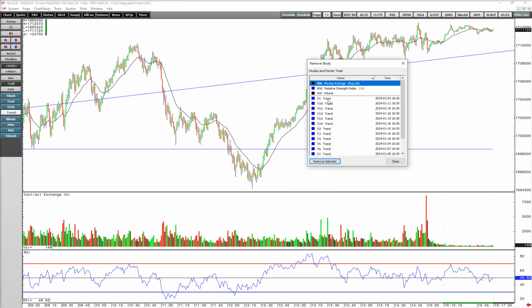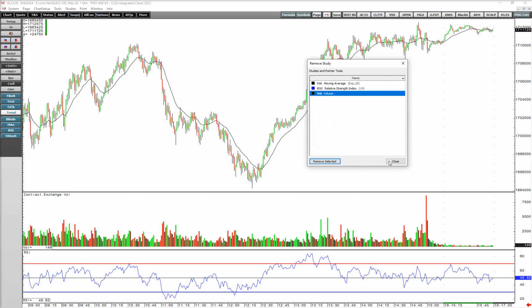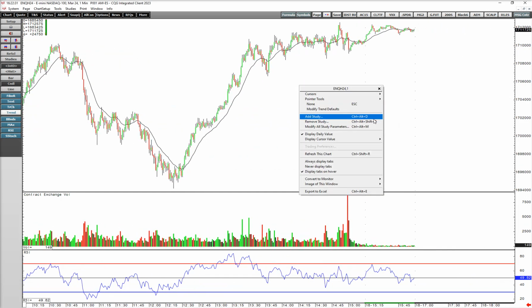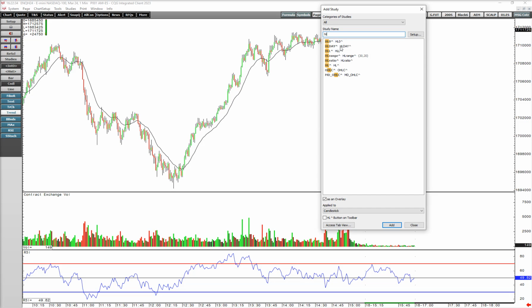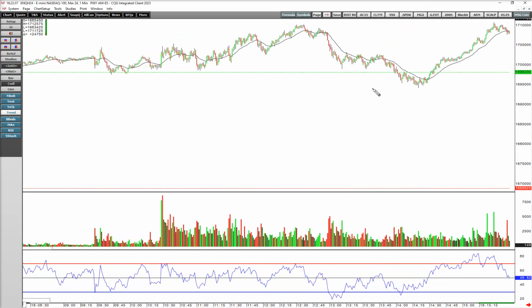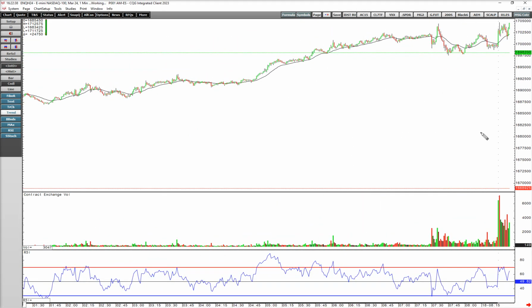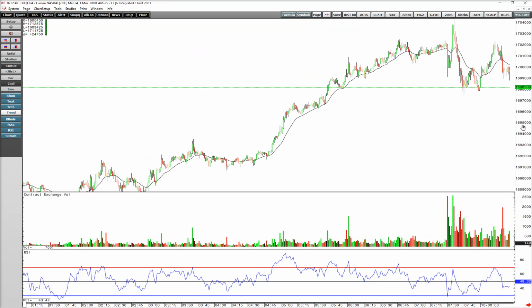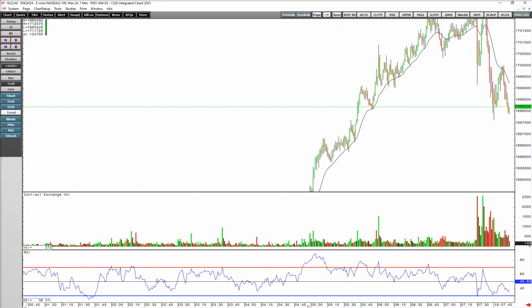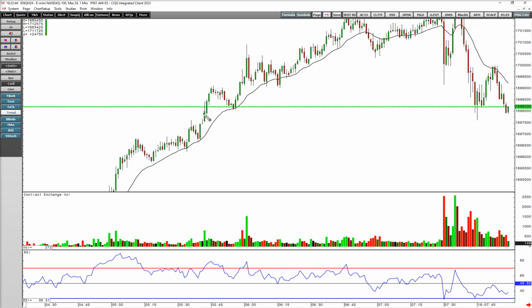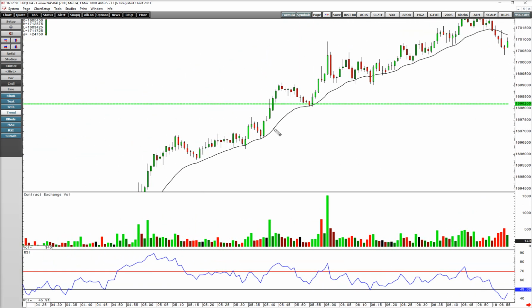And let's get rid of all the extraneous lines now. And let's add in our high and low so we know when it took out the high. So this is a 1-minute chart of today, and we pierced the high at 5:42 a.m. on the 1-minute chart. Well, it would have been on any chart.